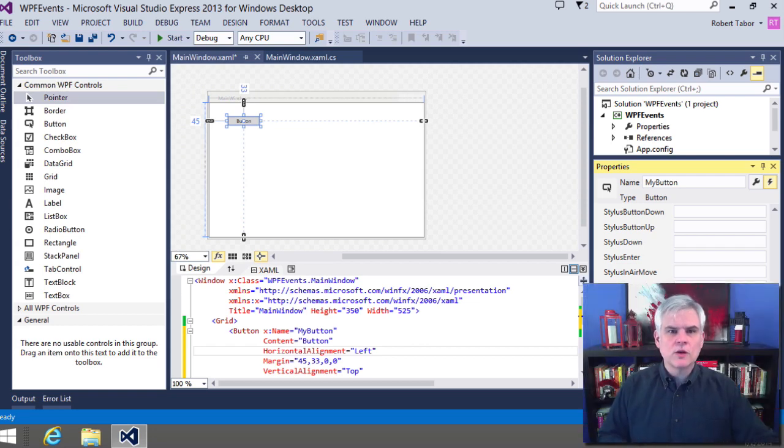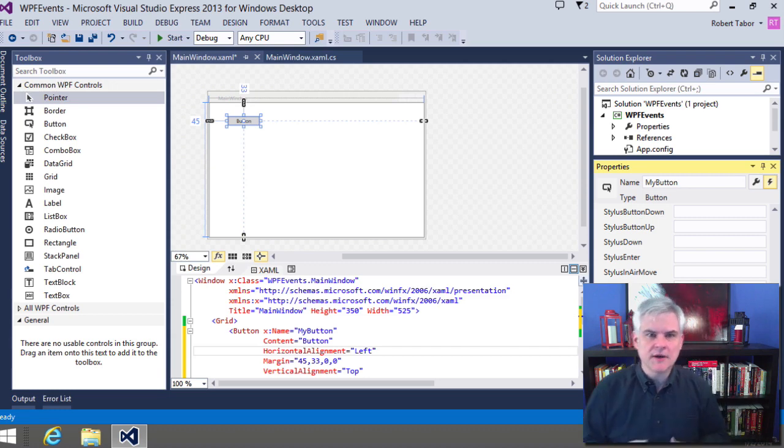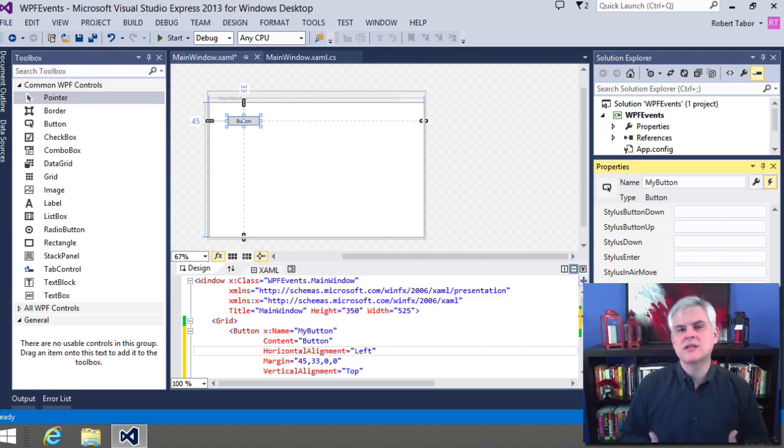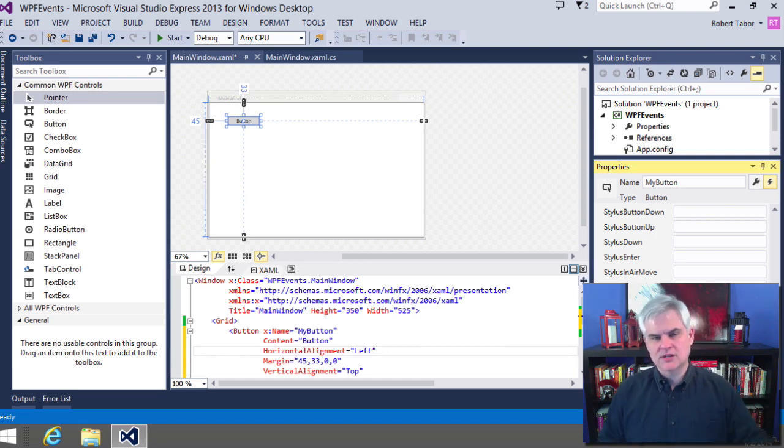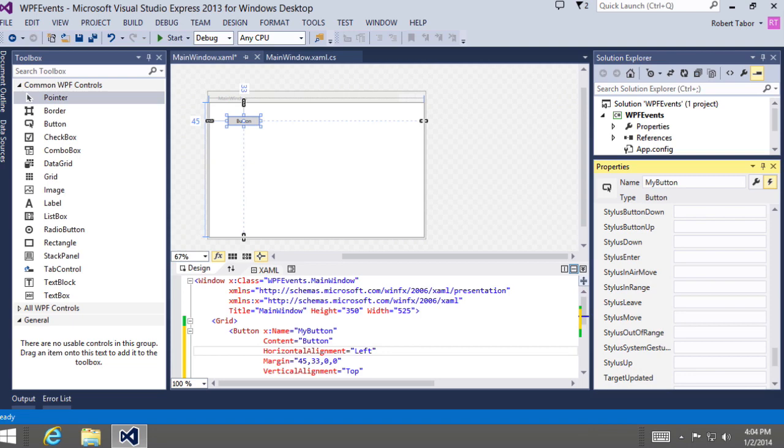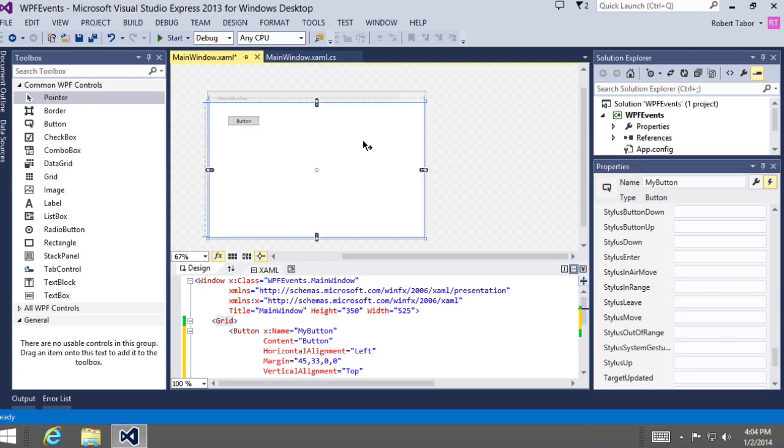Also, each event will be raised in a different order, and sometimes the logic that you write expects a certain order of events to occur, and it just doesn't happen that way. Subtle bugs are introduced if you don't understand the actual order of execution of each of the events and the event handlers. And these are just the events for the button control. There are events for everything.